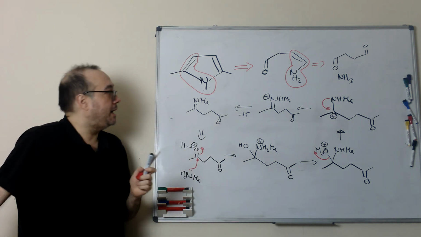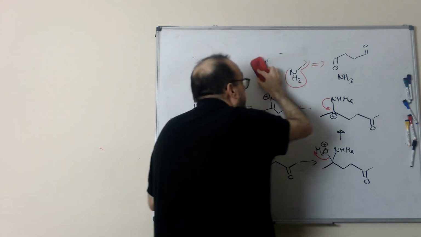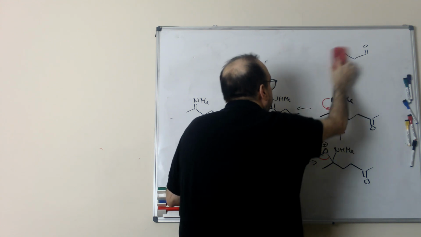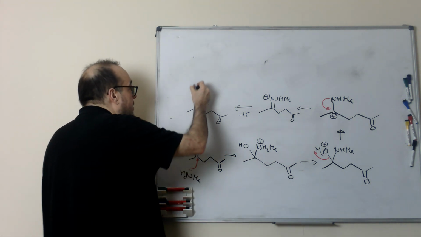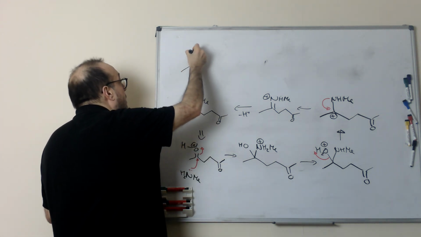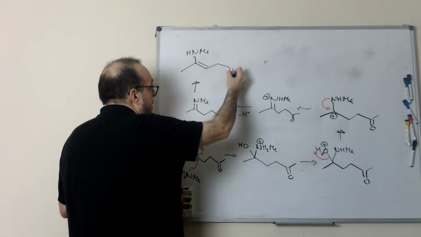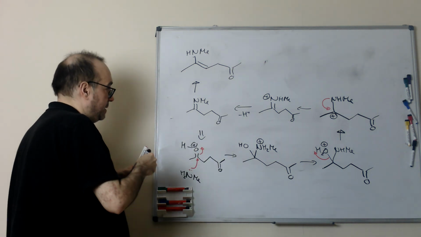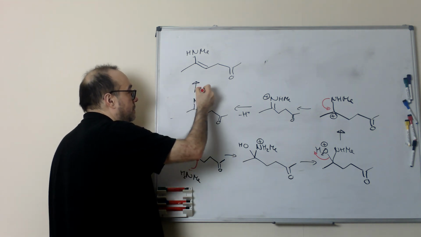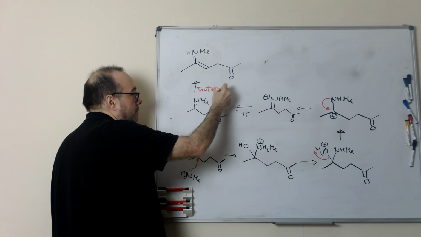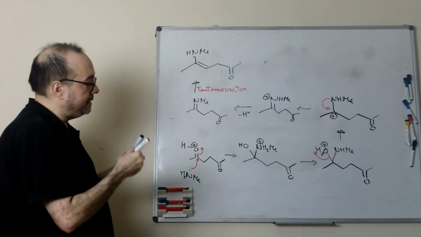Okay, we are almost at the halfway point of the reaction. The first imine has been formed, and then what is happening is basically tautomerization, imine to enamine. It tautomerizes and generates this intermediate.